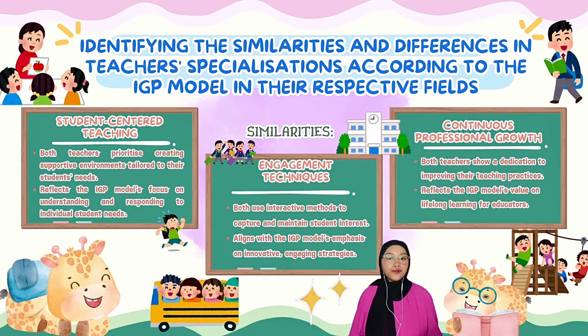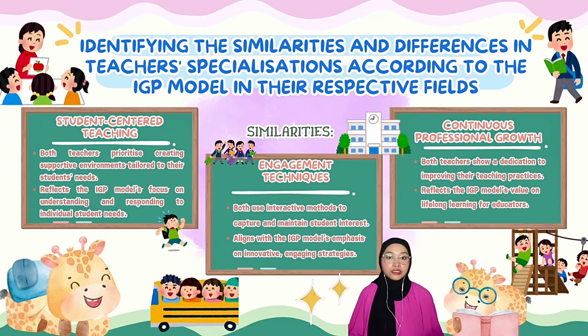Second, they both use engagement techniques to capture and maintain students' interest. Teacher Nazmi incorporates digital tools like word wall, making his lesson interactive and engaging, especially for older students because they are familiar with technology. Teacher Hidayah, on the other hand, relies on songs and games, which are ideal for her young learners' developmental stage. Both methods align with the IGP model's focus on using innovative and engaging strategies to make learning enjoyable and effective for different age groups.